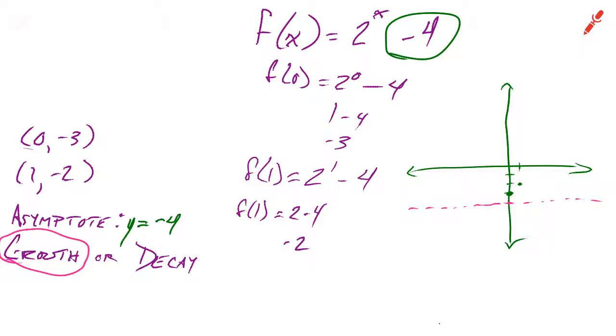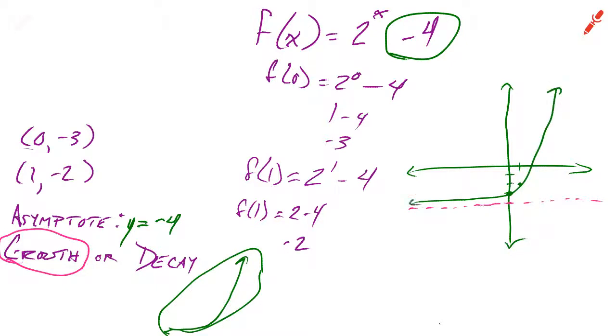Since it's growth, I know it is going to start slowly and build up quickly, just like what I drew down there. So I'm going to take this picture right here, this image, and make it match on my graph. So it's going to pass through these 2 points, and we're going to have something that looks similar to that. Now, ladies and gentlemen, that's it. These 4 pieces are what truly define an exponential function when you're talking about graphing it.